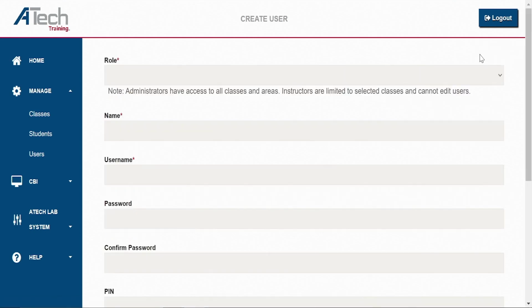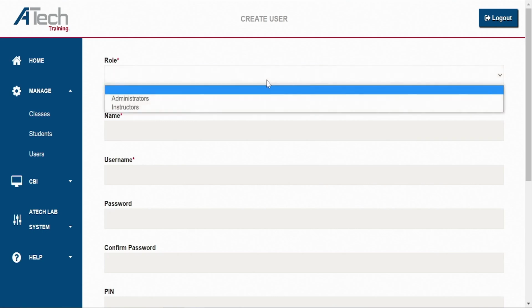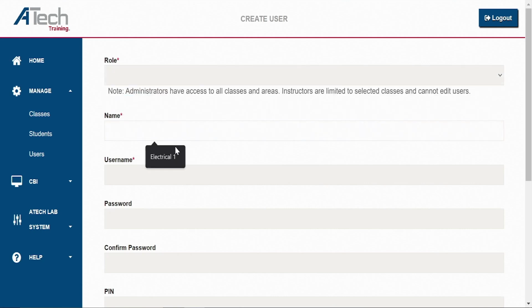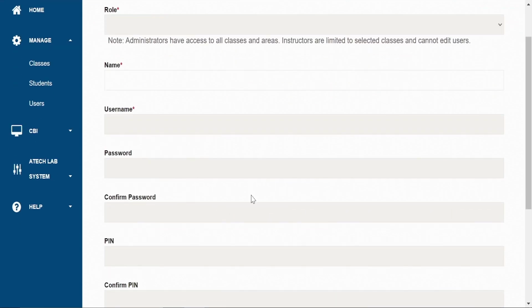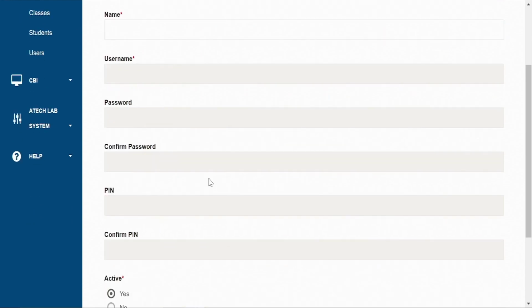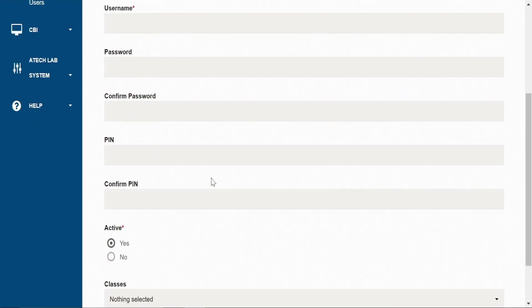And if you have various instructors, or maybe you have part-time adjunct instructors as well, this is important for them to give them access to the use of the CMP. Now we start off with the use of their role. Is it an administrator, is it an instructor? And you can also enter the name, create a username, which often you can create along with a password, because again, CMP is password protected, along with confirming the password and also entering a PIN number.